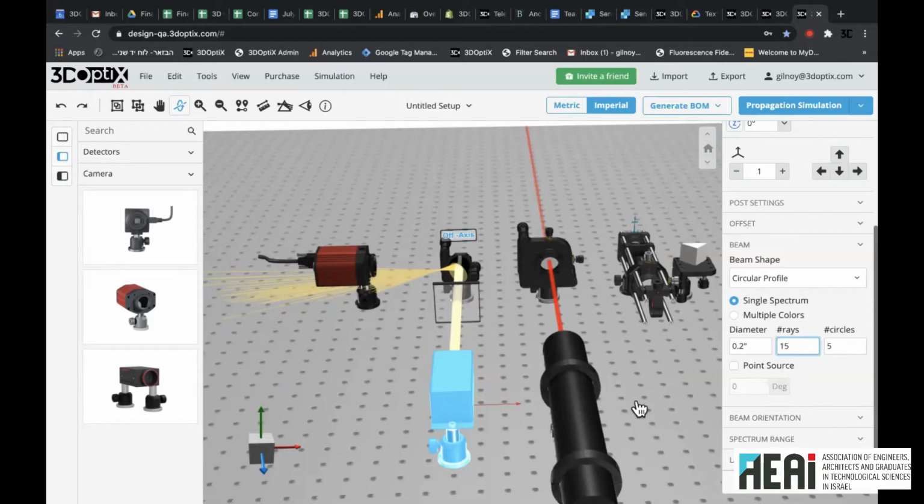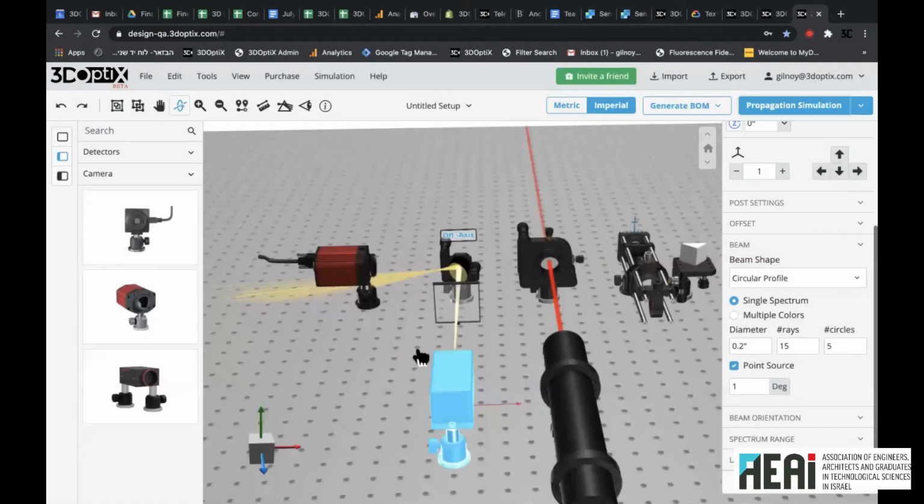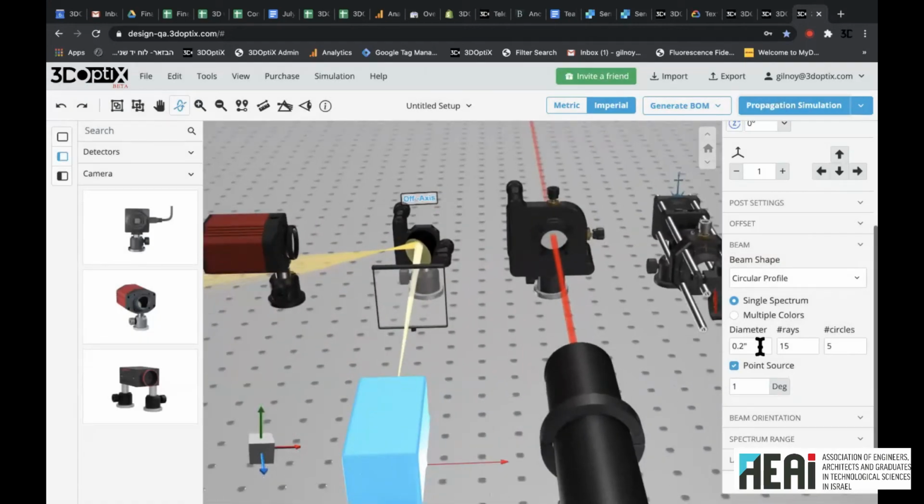So if you have a weak computer, make sure that you don't use a lot of rays in the simulation here. You can change it to be a point source and just define the degrees of the point source, and you would see here that now it becomes a point source as opposed to a circular profile.